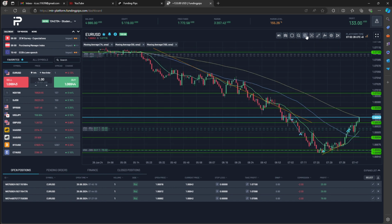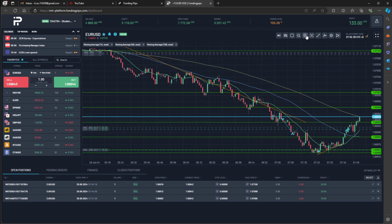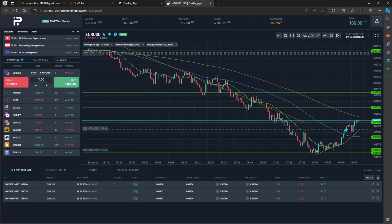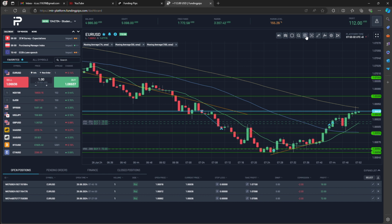So had I bought four lots, which would have made it, I mean that would be incredibly scary. So now it's at 18, which means that right now it's one, that's 2%. I'm up 2% now. So it seems to be reacting with this 100 period moving average right here. Looks like it reacted with it. As soon as it touched it, it did that.